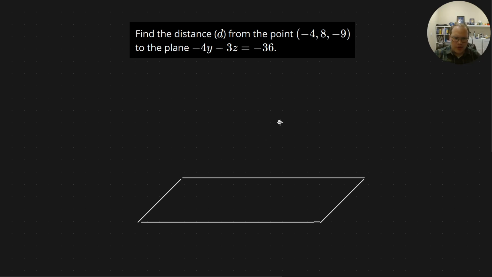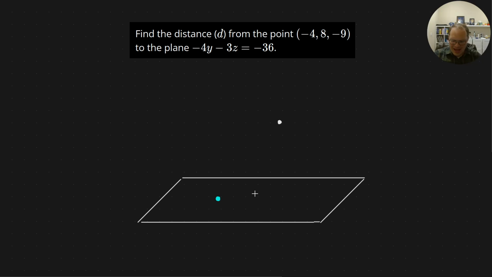So as with finding a distance from a point to a line, what we want to do is find the orthogonal distance. Okay, the direct path from the point to the plane. Now, we don't know what this point is. We don't know the nearest point on the plane to the point that we're interested in. So how do we go about finding this? Well, let's think about what we do know. We have the equation of a plane, so we can pretty easily find a point that lies on the plane. Any x, y, z that makes the equation true is a point on the plane.